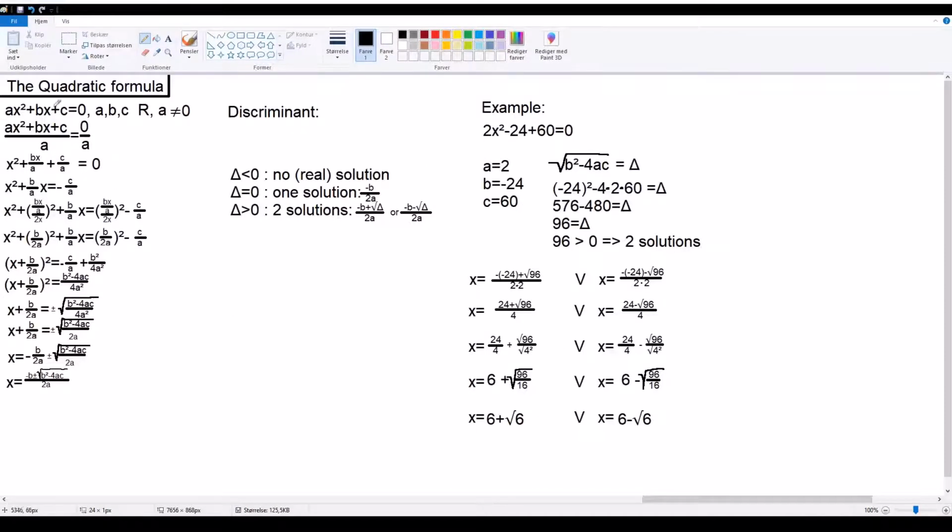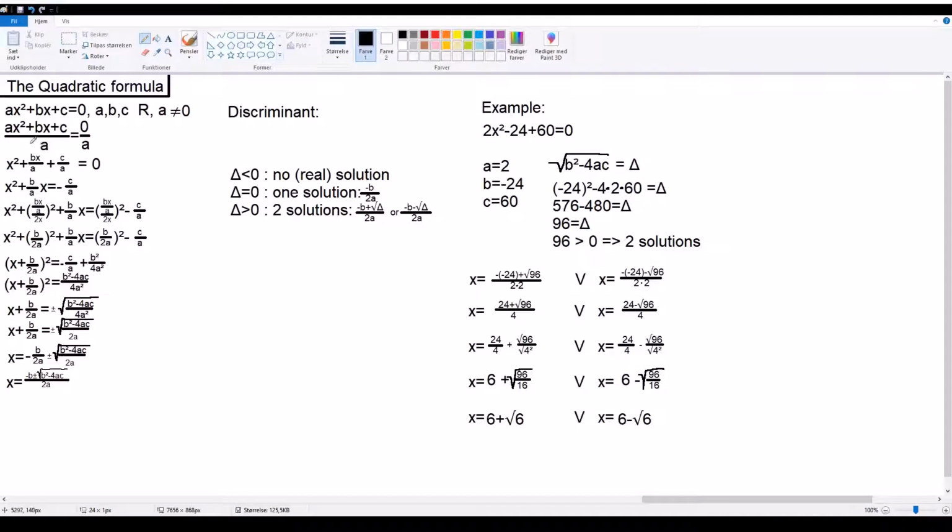So lastly, we have the quadratic formula, which you can see down here. But to understand the quadratic formula, we first need to know how we arrive at it. So you start with a normal quadratic equation here: ax squared plus bx plus c equals 0, where a, b, and c are all real numbers, and a is not equal to 0. What you eventually want to do is isolate x so you can have a formula which automatically gives you x if you input all the other values in the right way.